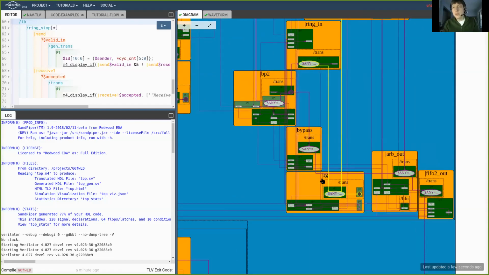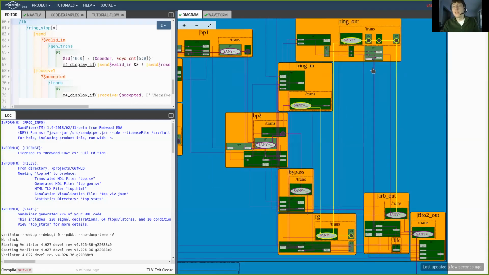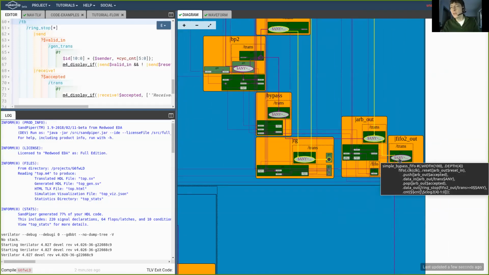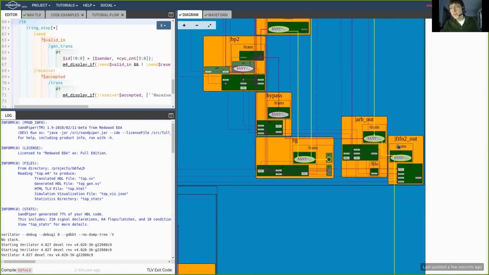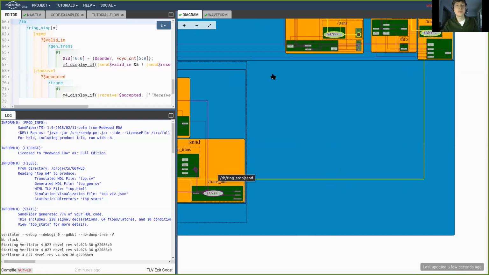These are the pipelines that exist in every hop of the ring. And then we hop out of the ring into this ring out pipeline through the arbiter. I don't have the queue in this particular example. Out of FIFO and back into our test bench.